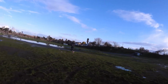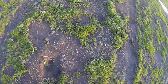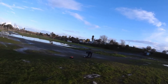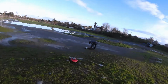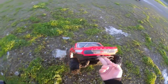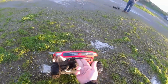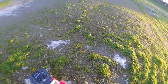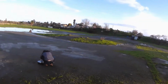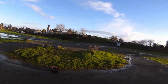Look, there's another jump right there. Hey, Blue Breeze. Hey, girl. You all right? You hit me nose on. That's fine. Dumbass. You hit me nose on, I'm good. You want to flip something? I thought that was a jump.